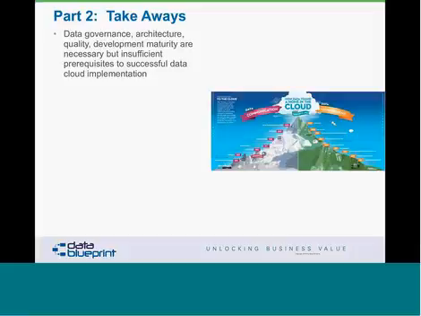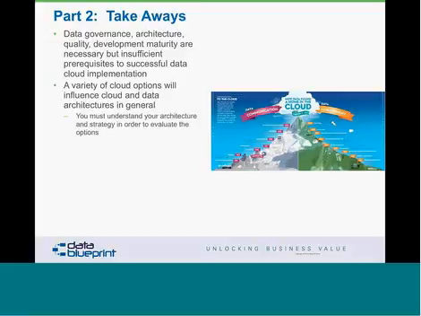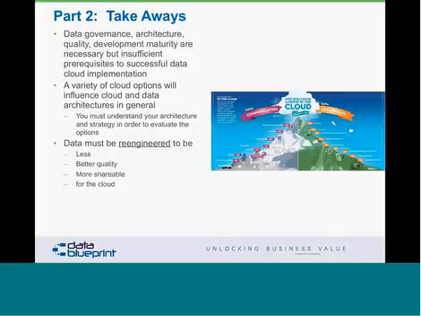Our second one that we did then was the cloud, and the takeaway from that is that governance, architecture, and quality are necessary but insufficient prerequisites to cloud. The cloud options influence the architectures of your solutions, and these technical architectures are extremely important because it's very difficult to architect after implementation. So in order to put data in the cloud, we'd like it to be less, of higher quality, and more shareable.